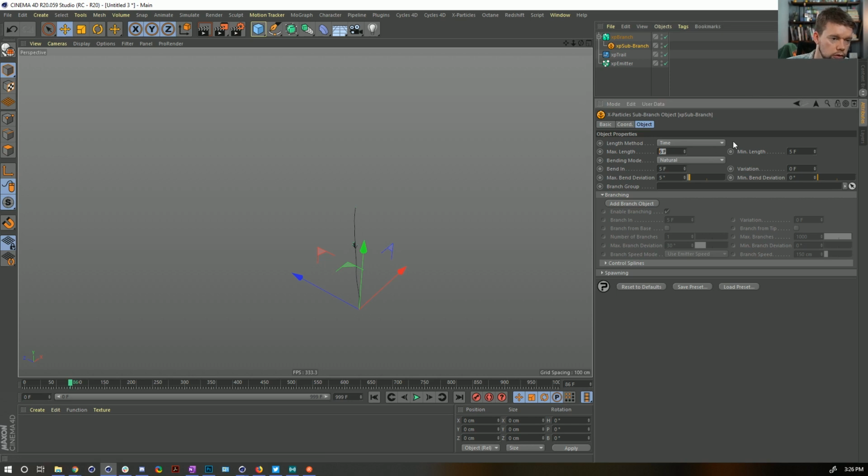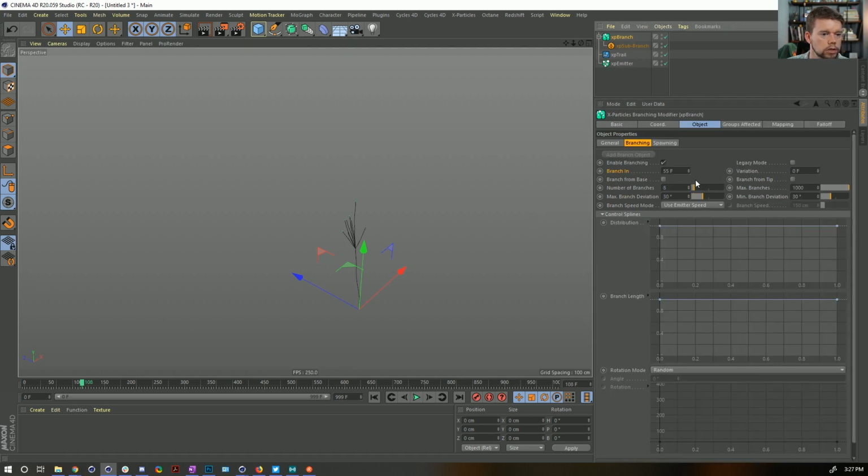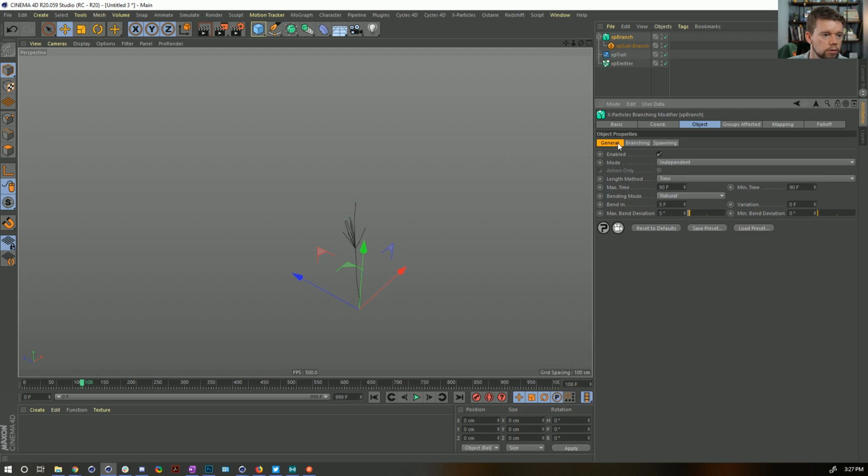So those can grow for like 25 and 20. And it should be the same speed, right? But it seems like they should spread out longer. XP branch, branch in. Where is the general? Yeah, here's how long they live. I want this original branch to live forever. So that one's going to keep on traveling.